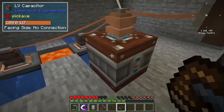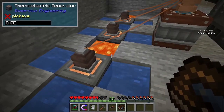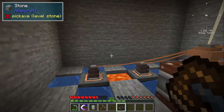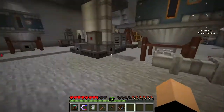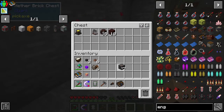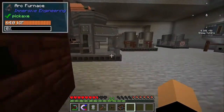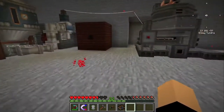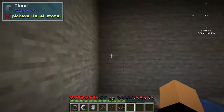I'm going to put together 2 or 3 more of these. I may increase these because these put out quite a bit of power. And I think I have 1 or 2 more that I could. Oh, I got several more I could create power with. So I don't even need to really do a lot with that diesel generator. I think at this point, it's just there for looks. I could quite easily create the power room back here.